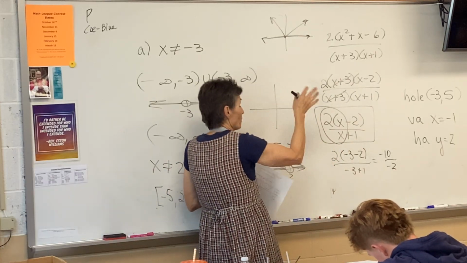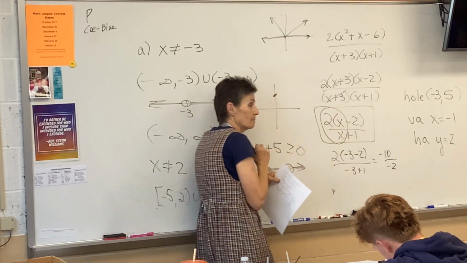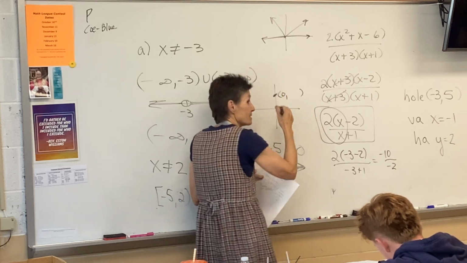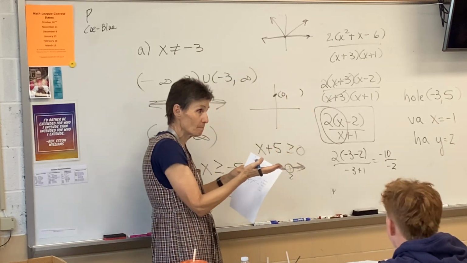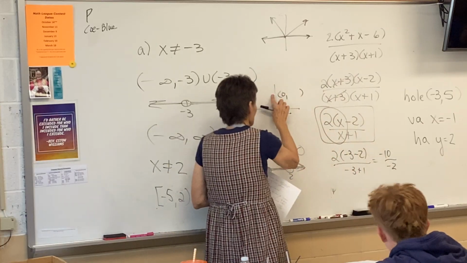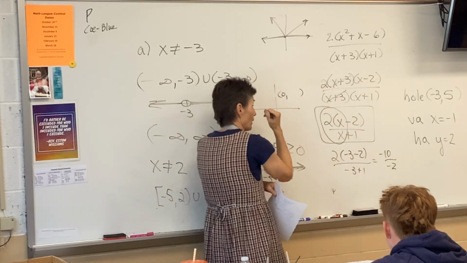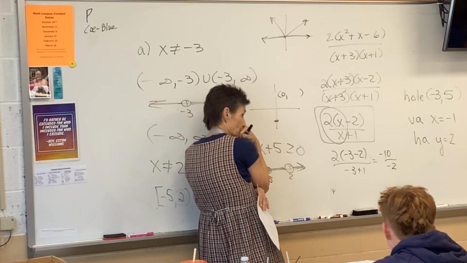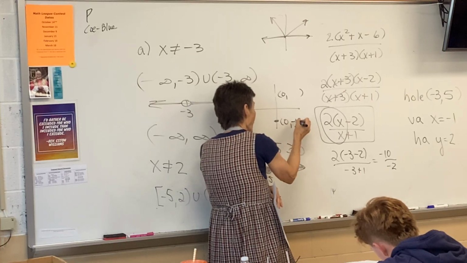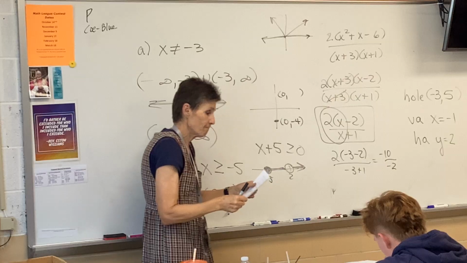So I don't know where, but somewhere this thing crosses the y-axis. If it crosses the y-axis, it's 0 comma something. So I'm going to put 0 in here, and my picture is totally wrong. I'm going to put 0 in here, and what do I get? 4 over -4. So my y-intercept is 0, -4.